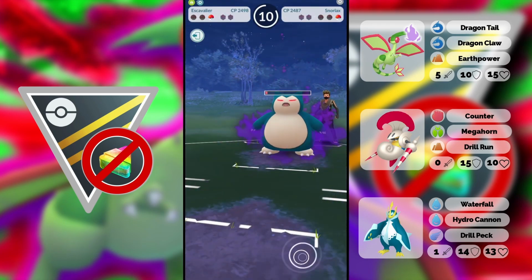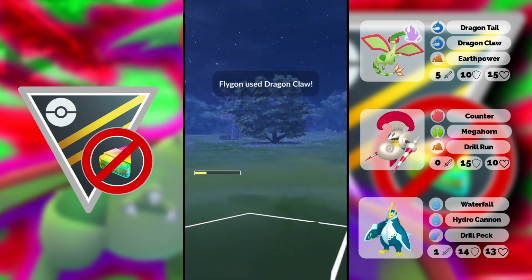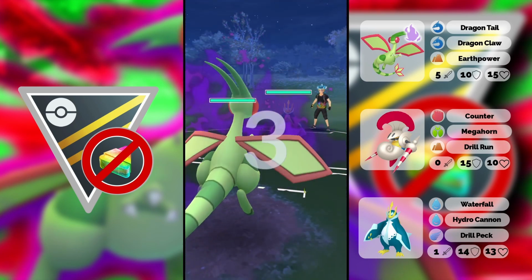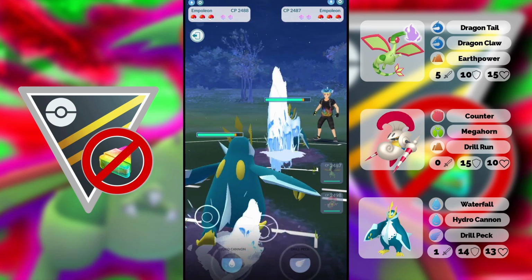He only has the Snorlax left here. We still have one Dragon Claw stored, and we're gonna be able to win this game. Good giving that to my opponent. And yeah, Flygon with the Dragon Claw stored is of course always pretty decent. Empoleon against us, something you don't want to see, so we're just gonna mirror with our own Empoleon.